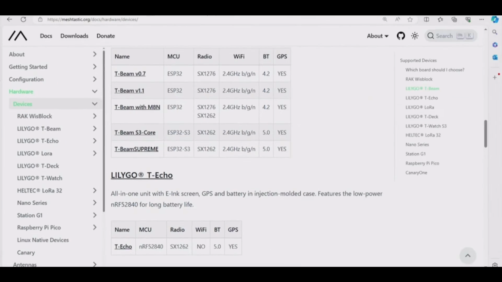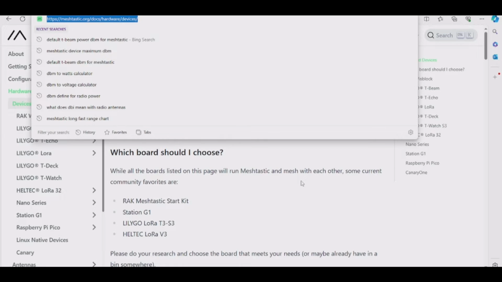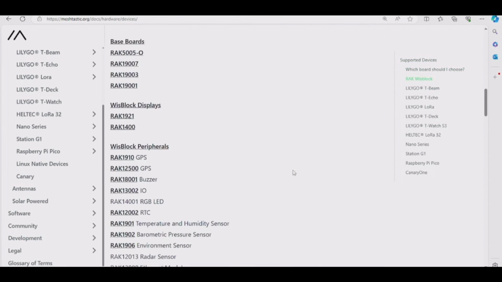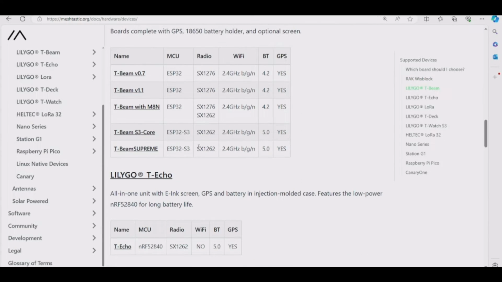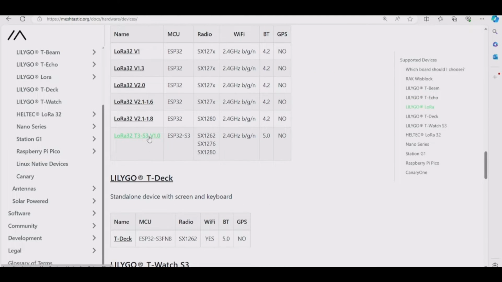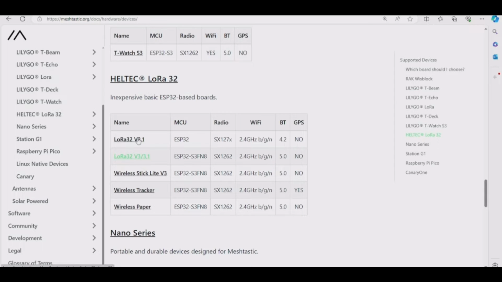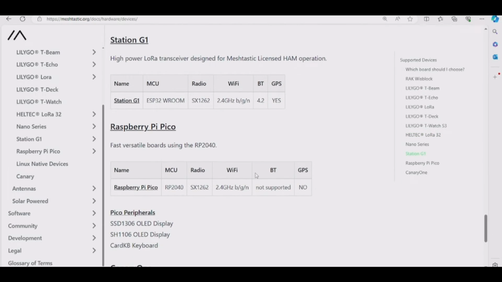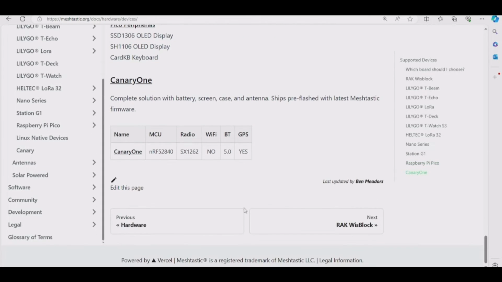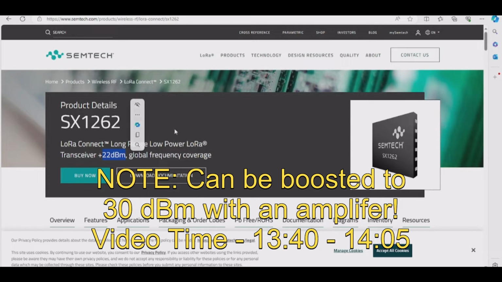There's a great thing called the device list at Meshtastic hardware devices. You can see all the different devices and, most importantly, the chips they use for radio. The T-Beam Supreme, T-Beam Core, the T-Beam with M8N, the T-Echo, the LoRa T3S3 version 1, the T-Deck, the T-Watch, a lot of the Heltec LoRa radios. The vast majority of Meshtastic radios use SX1262. And if you look up the SX1262, you will see 22 decibels per milliwatt.